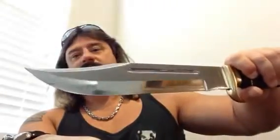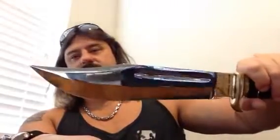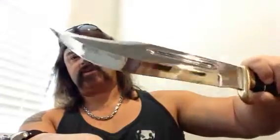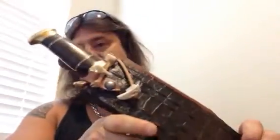Awesome knife. Saw the video on YouTube of this knife being advertised and being in action, cutting 1-inch rope and 2-inch rope. And had to have it. I've seen people slamming it on the video that don't know what they're doing, probably don't even own a knife, or custom knife makers who put everything down but their product. This is a beautiful knife. Anybody should want this in their collection. But anyway, there's a better look at it, guys.